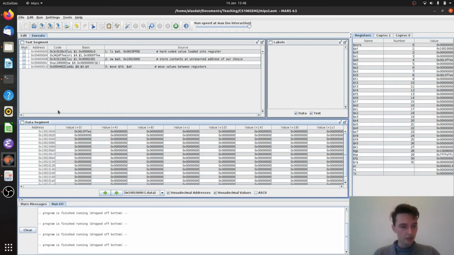And if we come over here and look in the data segment, you can see that this is the address I was talking about earlier, and it does in fact have coffee. So you've got all of these addresses here that you have access to, so you might need to use them at some point in the future. But that's everything I wanted to talk about today. This is just a short and sweet video.